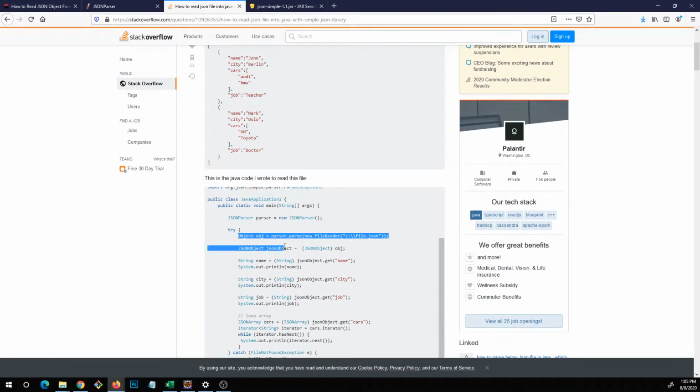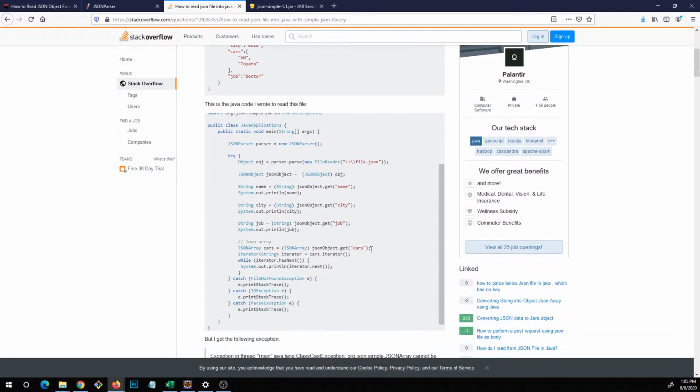We create an object and we use parser.parse, right? New FileReader and the location where you put your JSON. After that, we just cast the object to be a JSON object.